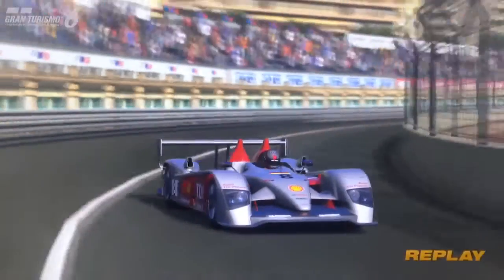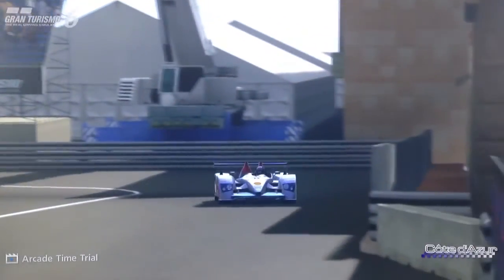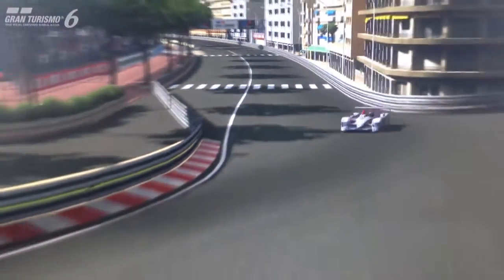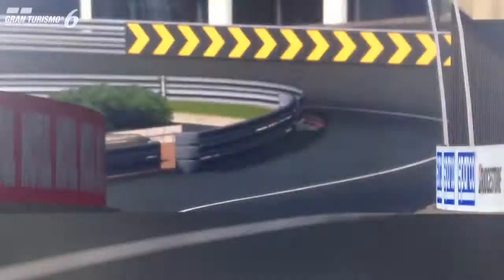So as we've said before, the most important attributes for your prototype to have on a tight city track such as Monaco are your low speed handling, your traction, your brakes, your acceleration and your overall drivability. So how does the R10 perform in these areas?